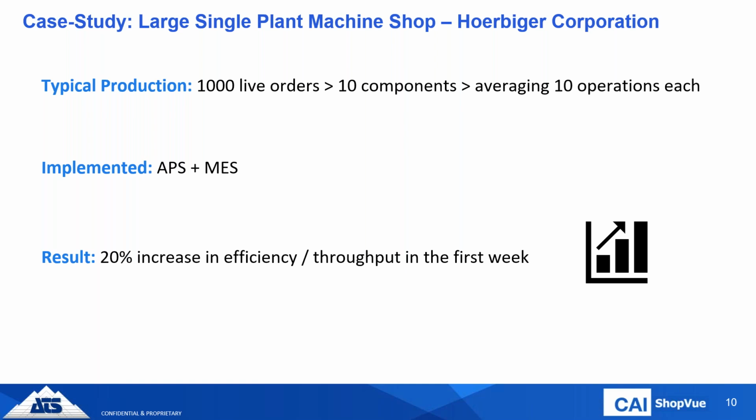Do you want to talk a little bit more about how they got there? I mean, it's really pretty straightforward. Improved sequencing was a huge one, and then feedback from the MES. With so much complexity going on, being able to sequence things in the most efficient way and have instant feedback from what's happening out on the shop floor enabled them to be on top of it, enabled them to realize that 20% increase right away.